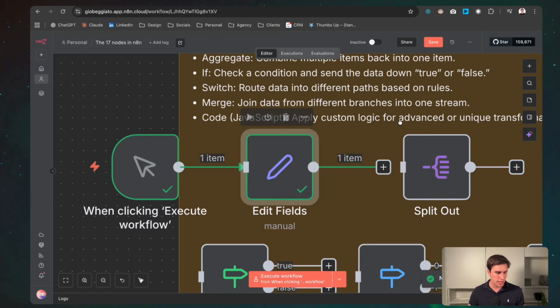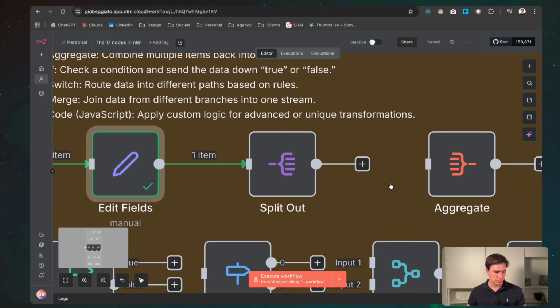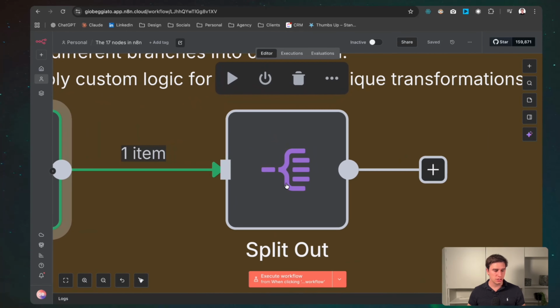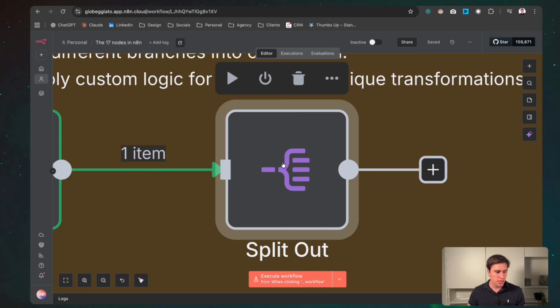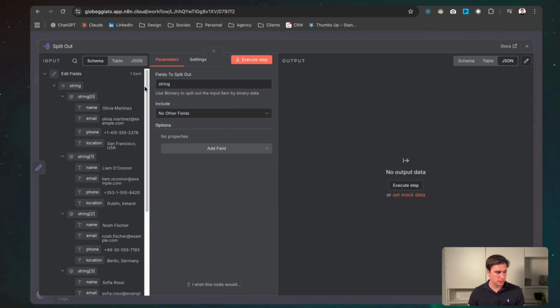And right here, I will also move to the next node, the Split Out node. If you look at the drawing on the node, you can understand that it receives one input and then branches it into a lot of different outputs, right? Double click here. And what I do is that the field that I want to use is now the string field.